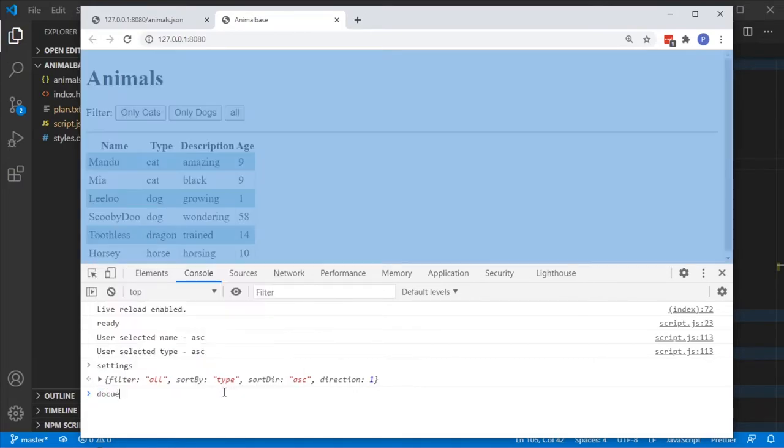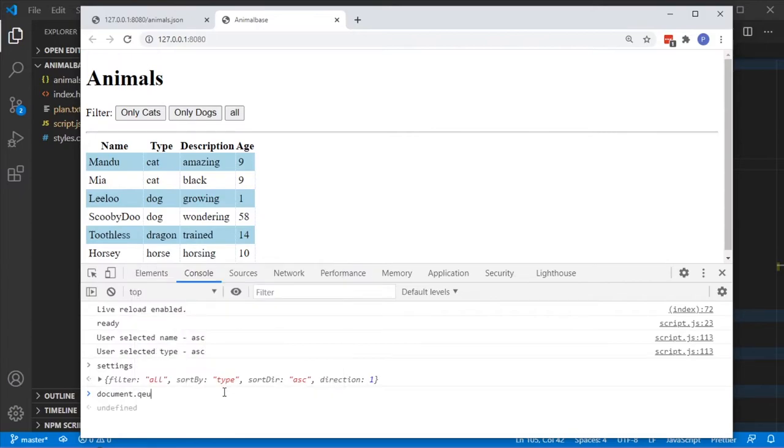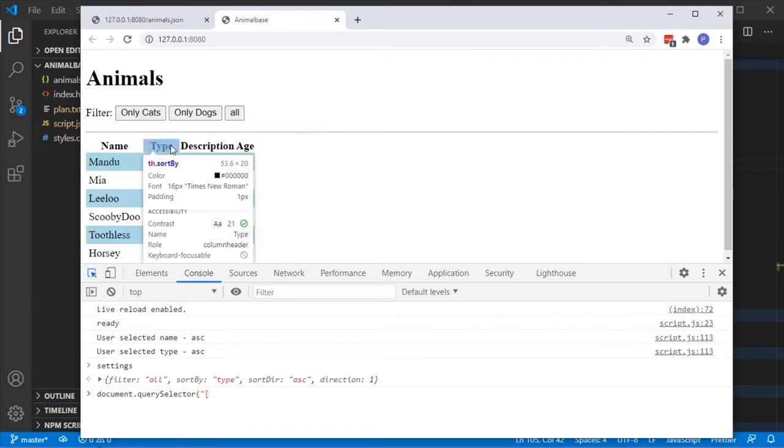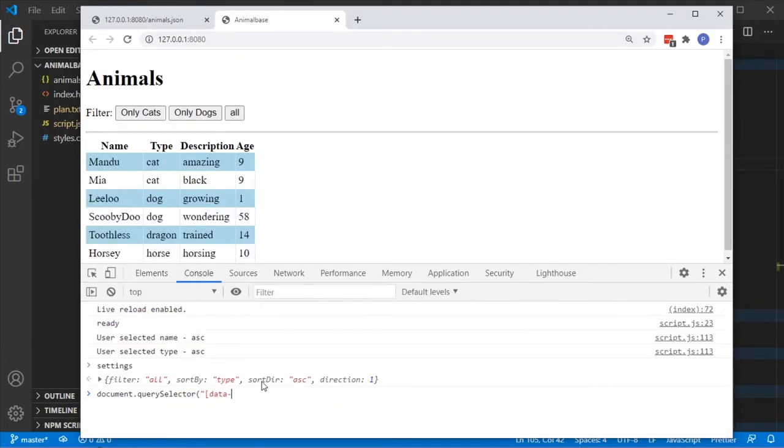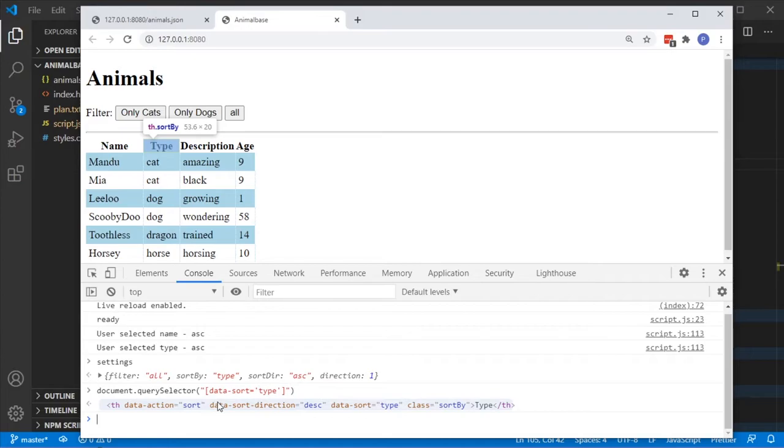And if I were to say document.querySelector, I want to select the element that has the data-sort equal to type, and that is this element here. And this would be my sortBy variable.